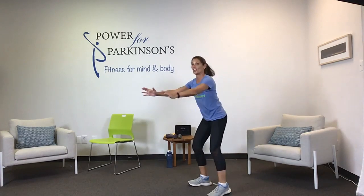Good, and stay with it. Just really work on sitting as far back and keeping your chest nice and tall. You're doing great, stay with it. It's not that long.